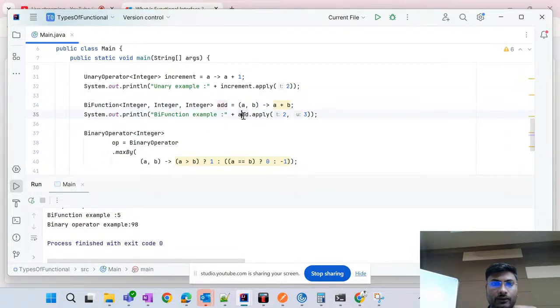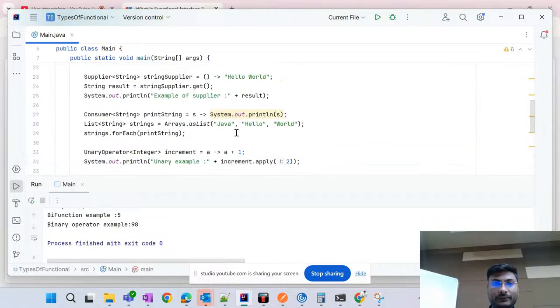So add.apply, I am just giving one abstract method: add.apply(2, 3), so 2 plus 3 will be 5. Like that, these are the examples of the functional interface.